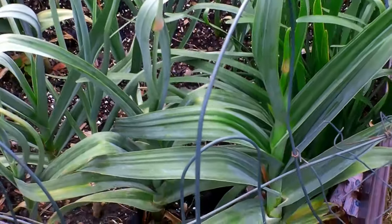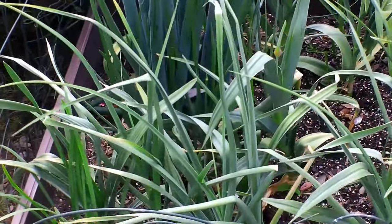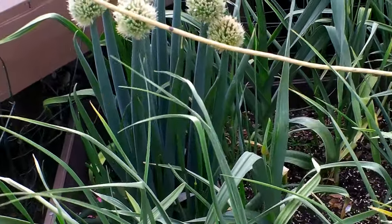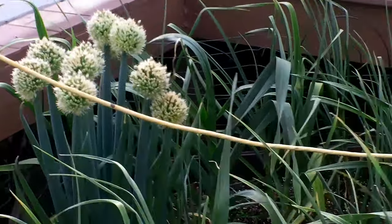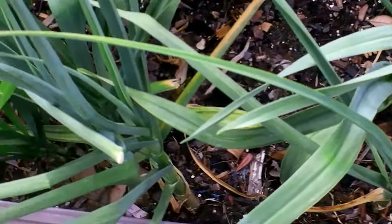Here's the garlic bed and it is loaded down. There's a bunch of onions — I'm trying to see if I can get some seed off of those. They're so easy to grow. I haven't dug down in here yet to see what's going on — I've just been kind of watching the plants. They're doing really good and it smells so good over here.